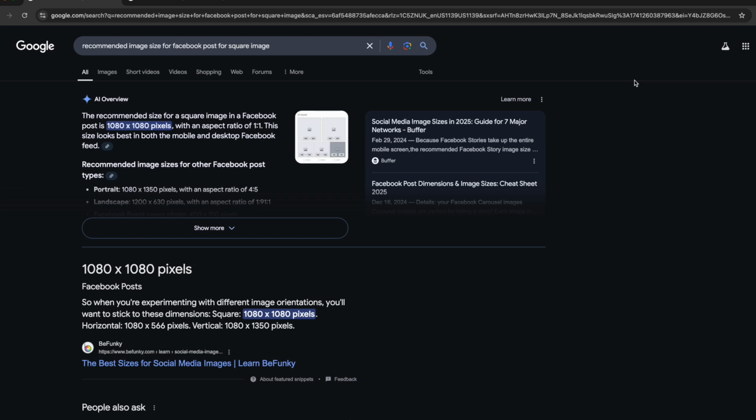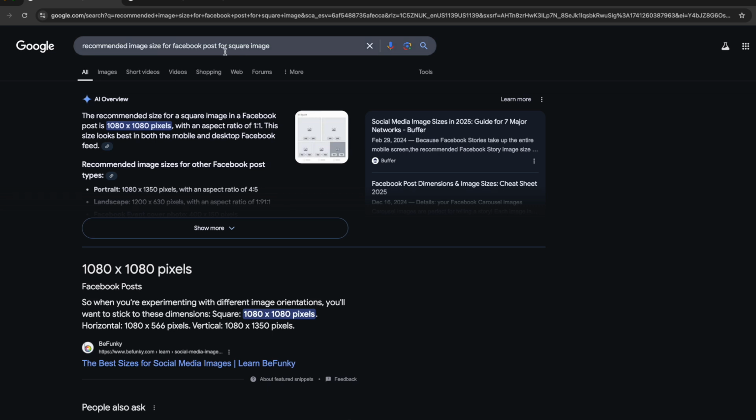Instagram and Facebook guidelines say that for a square image being uploaded to an Instagram or Facebook feed, the recommended size should be 1080 by 1080 pixels with an aspect ratio of 1 to 1. This size looks best in both mobile and desktop Facebook feed.